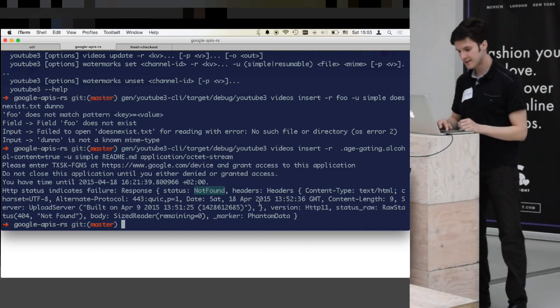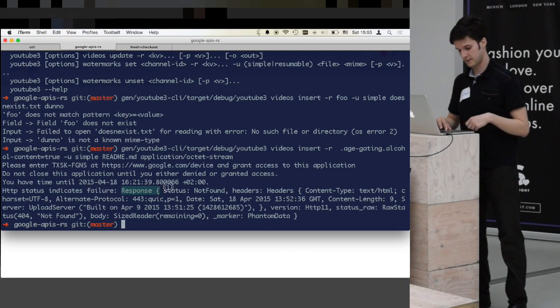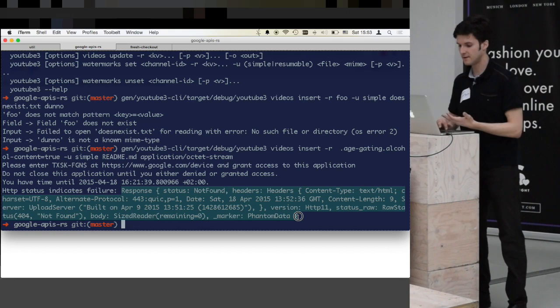And again, as you can see, I don't degenerate information. I don't just say error. I say, hey, I couldn't do it, and the response was this. This is kind of debuggy right now, and obviously at some point you might want to have this in a nicer fashion. But it's definitely all of the information that you will need to figure out what might be wrong. And, yeah, more to come.